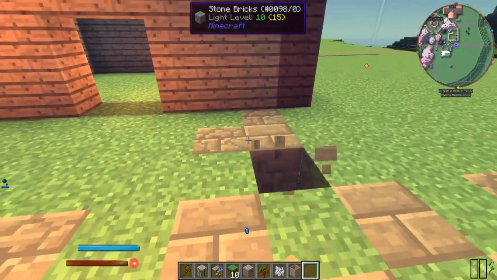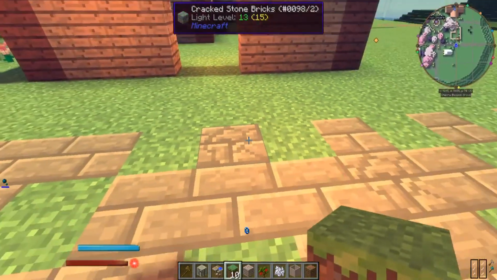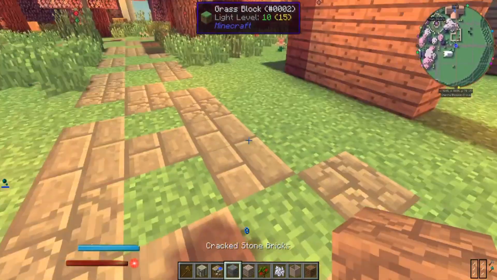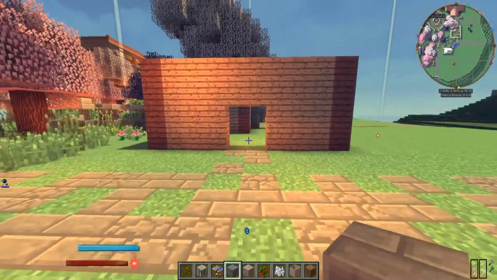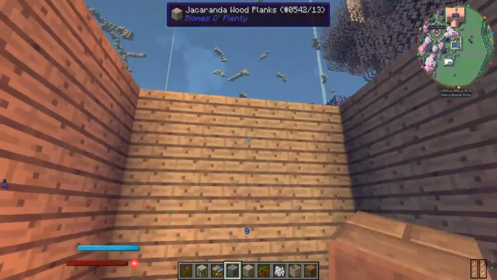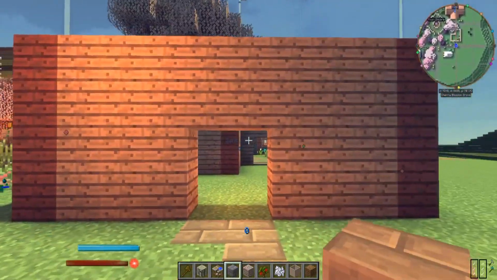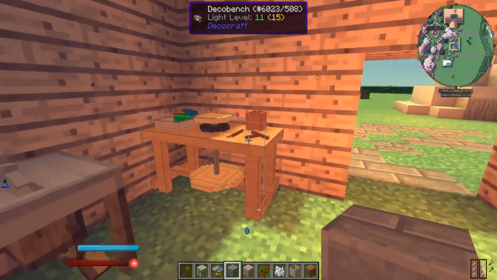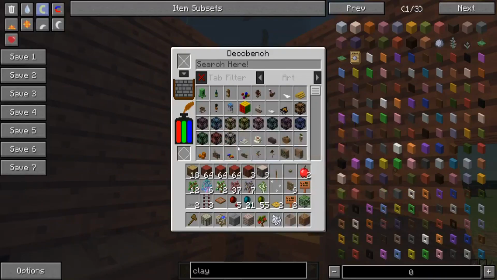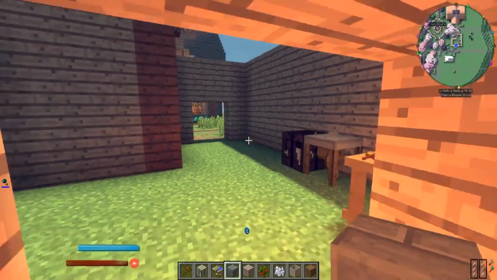I kind of decided that it might be a workshop, possibly someone like a carpenter or a toolsmith, who would have this little workshop here where they would make furniture or, I don't know, I haven't thought that far ahead. But I put a deco bench in here, an architect's saw bench, and then just a normal crafting table.